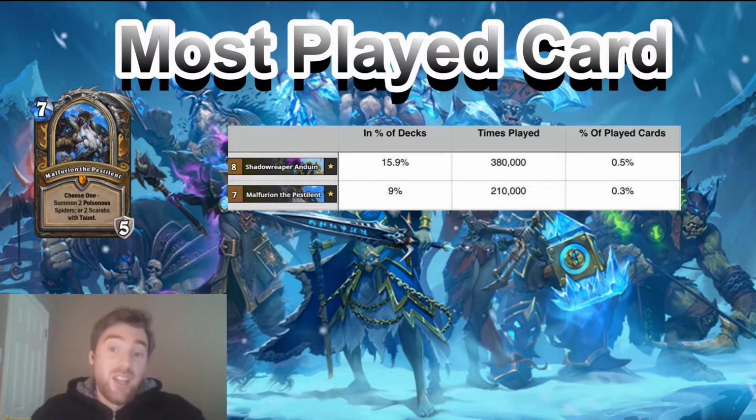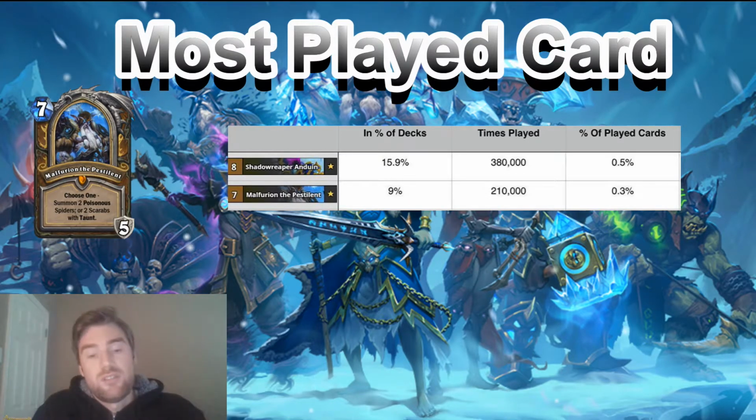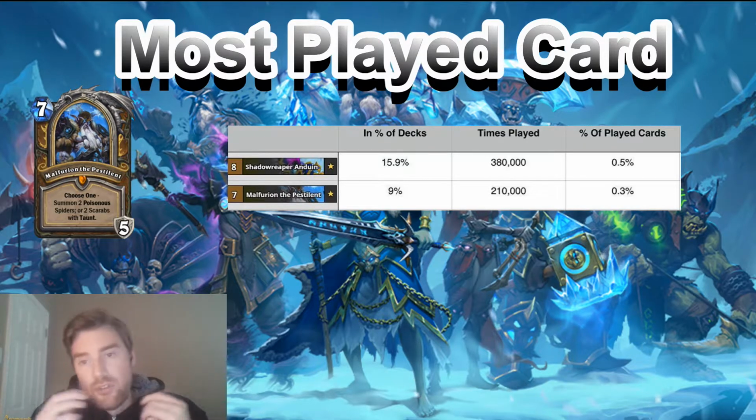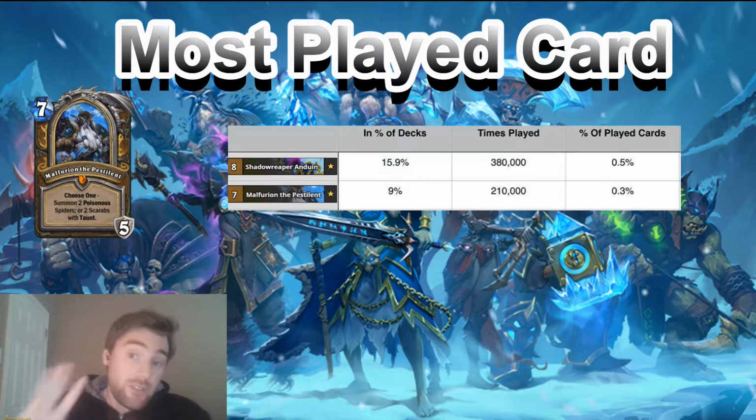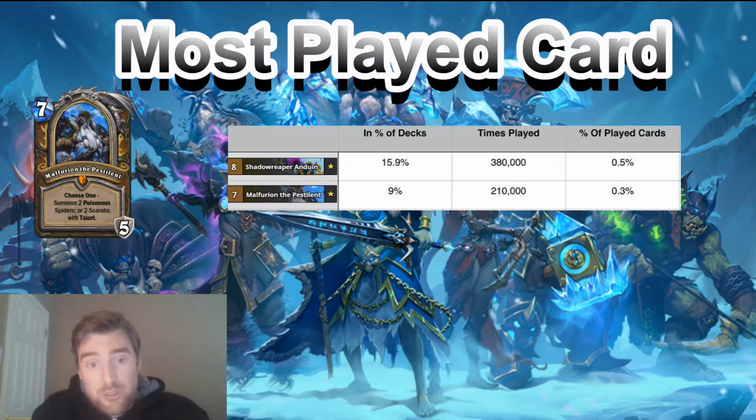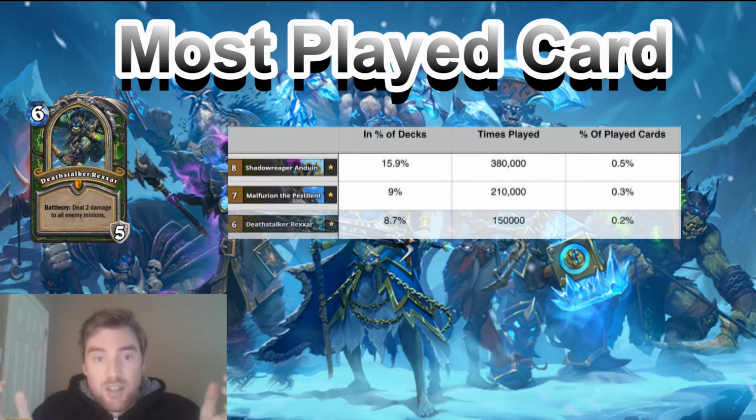Now, when I looked at these stats back further in time, Malfurion was played a lot more, and obviously the nerfs to the Druid have really affected this. So the percentage of played cards for Malfurion is 0.3%. In third place, with 0.2% played cards, is Deathstalker Rexar.